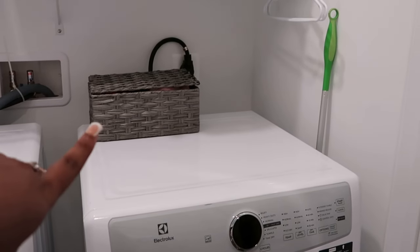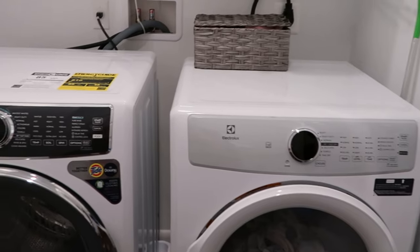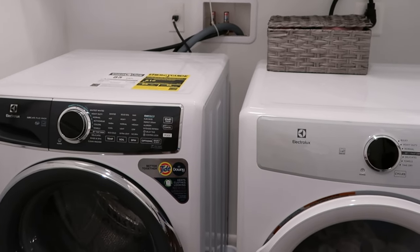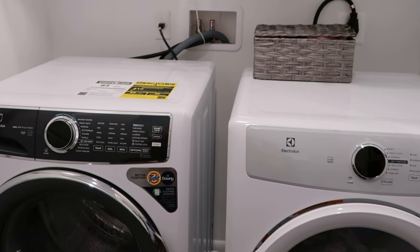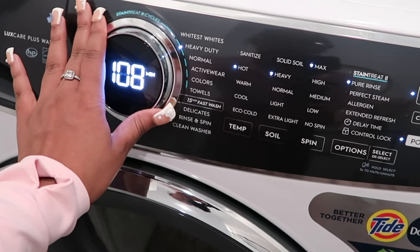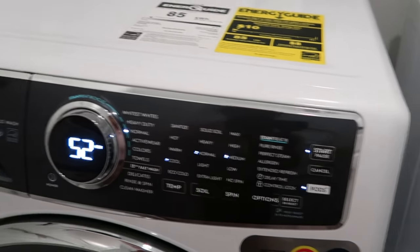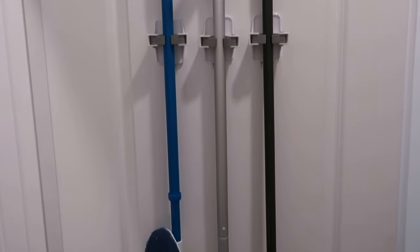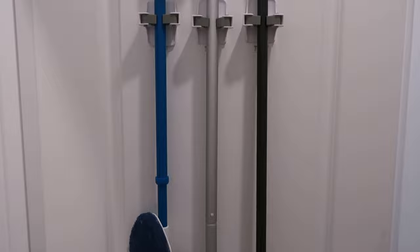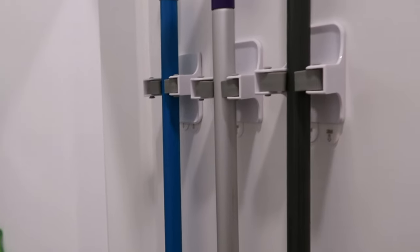Below on top of my dryer is this little basket — it's really just all of Jigga's clothes. My dog is very spoiled, so she has a bunch of outfits. This unit was new; I was the first person to live in it, so everything was brand new. I just love how high tech the washer is and super easy to use. On the door of my laundry closet, I have all of my broom and cleaning things. The hooks are command hooks from Amazon, though honestly you can get them cheaper at Target or Walmart.